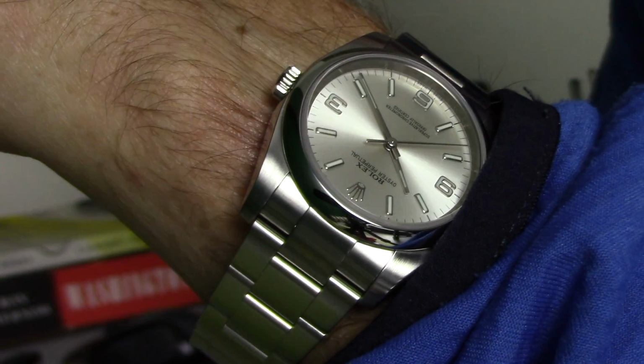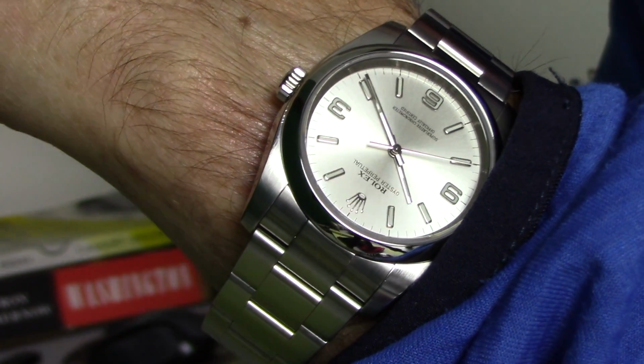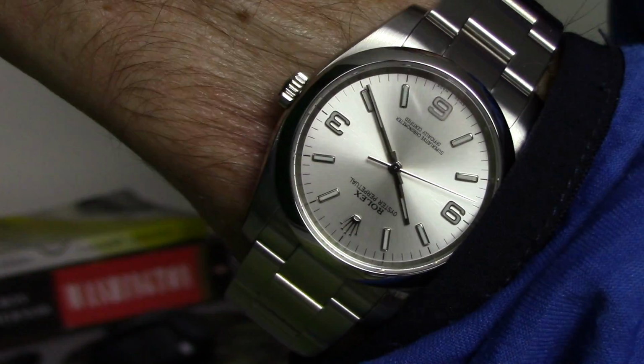The next question to ask is, has the watch been polished? This is super important as well, especially with your more vintage watches, but even with the newer watches. What you don't want to run into is somebody getting hold of a watch that doesn't know what they're doing and just polishing the heck out of that brushed finish and making it look all shiny and polished, and not how the watch came from the factory. That actually hurts the retail value or the resale value of the watch down the line.